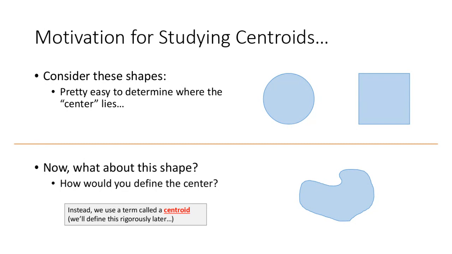But what about this shape here below? Like, what even is a center of a shape like that? How would you define the center of a shape like that? That's not easy. That's an irregular shape, and we need to have a quantity that characterizes it. We don't even use the term center. We use the term centroid. It's a mathematical description of a particular point on that region that has certain properties, and we'll define what those mean here in a little bit.